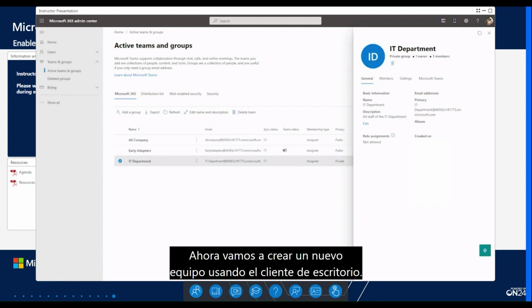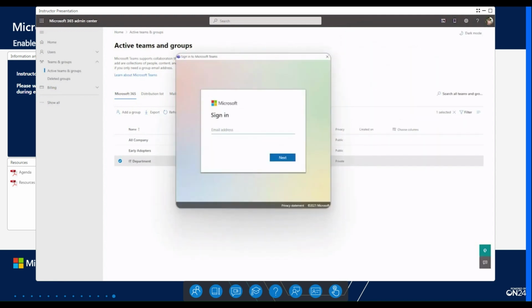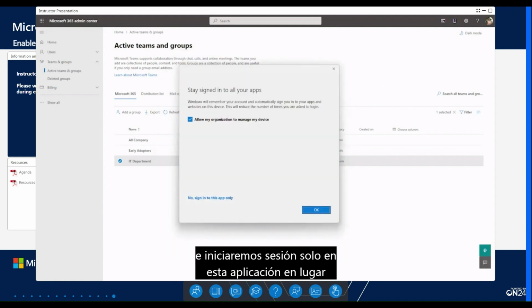Now let's create a new team using the desktop client. We'll sign in as Alex Wilbur, and we'll sign into this app only instead of allowing the organization to manage my device.